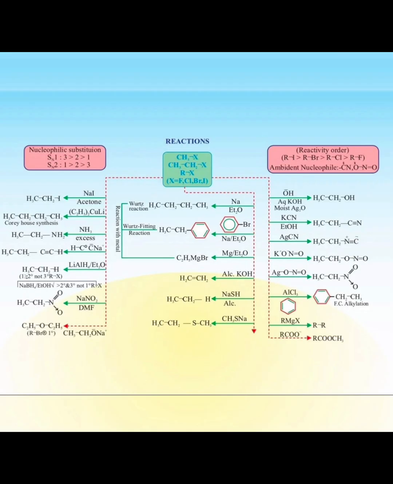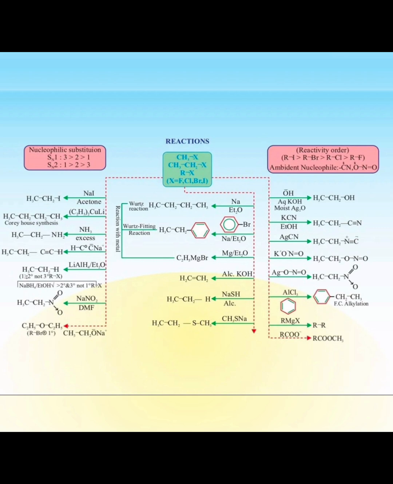Similarly, various chemical properties are also shown by alkyl halides. When alkyl halides react with sodium iodide in presence of acetone, they give the corresponding alkyl iodide. So substitution of one halogen with another halogen takes place, and hence that reaction is called the halogen exchange method. When an alkyl halide reacts with Gilman reagent, that is, a dialkyl copper lithium compound, (C2H5)2CuLi, it gives the corresponding alkane as a major product. In that particular case, Corey-House synthesis will be observed.